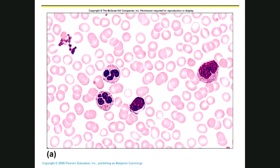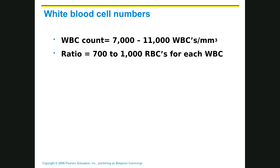So even when we look in here, I don't want to try to do it, but if we were to count how many red blood cells were in this picture, there would be a bunch of them. I don't know how many, but let's say 400. But if we look and see the white blood cells, that's a white blood cell, that's a white blood cell, and that's a white blood cell. Look, there are only 4 in this whole picture. These over here are platelets. So very few white blood cells compared to the number of red blood cells. And so the normal range, again, is 7 to 11,000. Anything above 11,000, that only happens if you're sick.